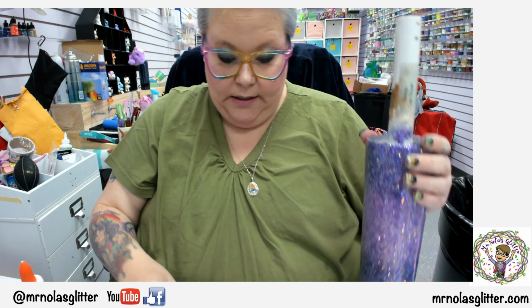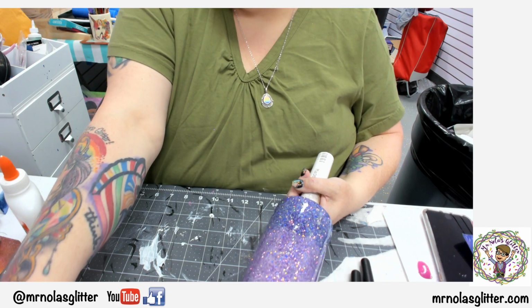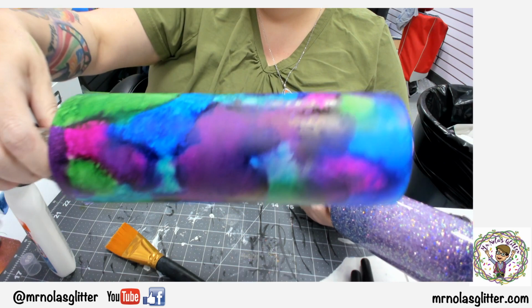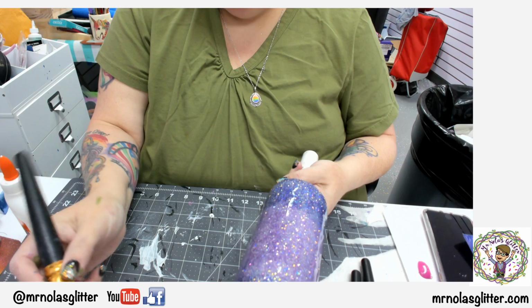All right, so I'm using these fat brushes. Yeah, I'm going to do the white. I think the white is the best. No, ma'am. All we did so far, Miss Melissa, is we inked the first cup that we're going to do. That one's going to sit for a minute. Okay? So we have this. We are going to apply a thin layer of glue on our epoxied glitter cup.